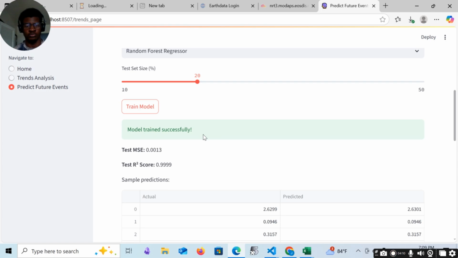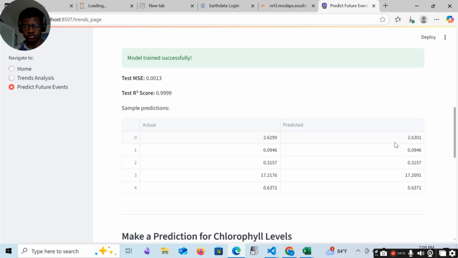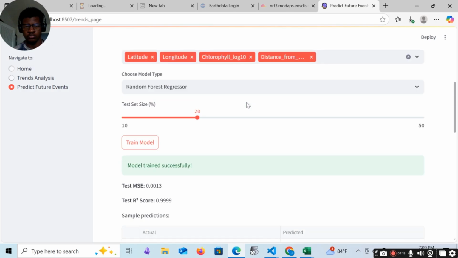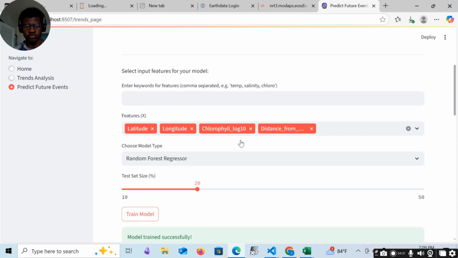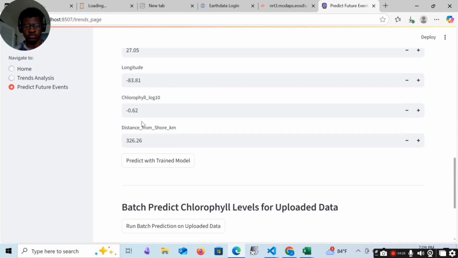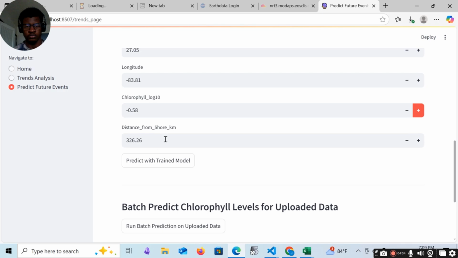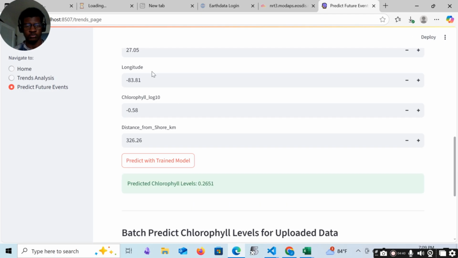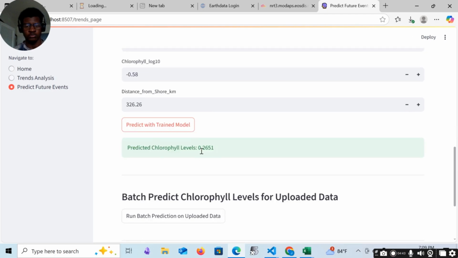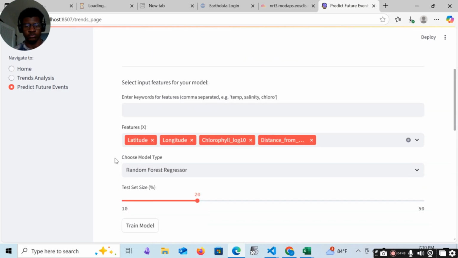Here we go. And oh my gosh, yeah, this is actually pretty good. It's a little off, but this is actually a pretty good data set. And again, it's predicting the chlorophyll levels, and we can change this as well. But that's pretty freaking good. And then we can predict the chlorophyll levels based on whatever other data that we want, and we'll be able to do that here. And it spits out that predicted value, which is absolutely amazing. Yeah, and then we can go to red tide and predict red tide as well.